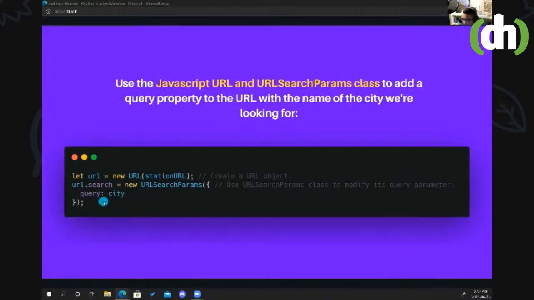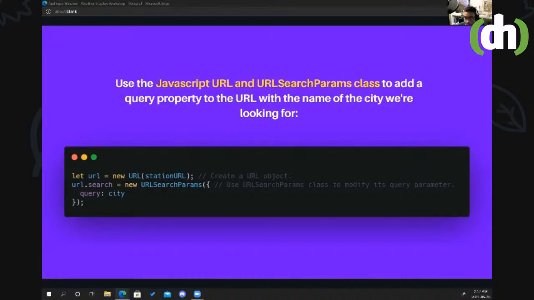Right, so right over here. That's going to create a URL object, and then we're going to use the URLSearchParams class to modify its query parameter. I'm going to give you guys a few minutes to do that. It shouldn't take too long.